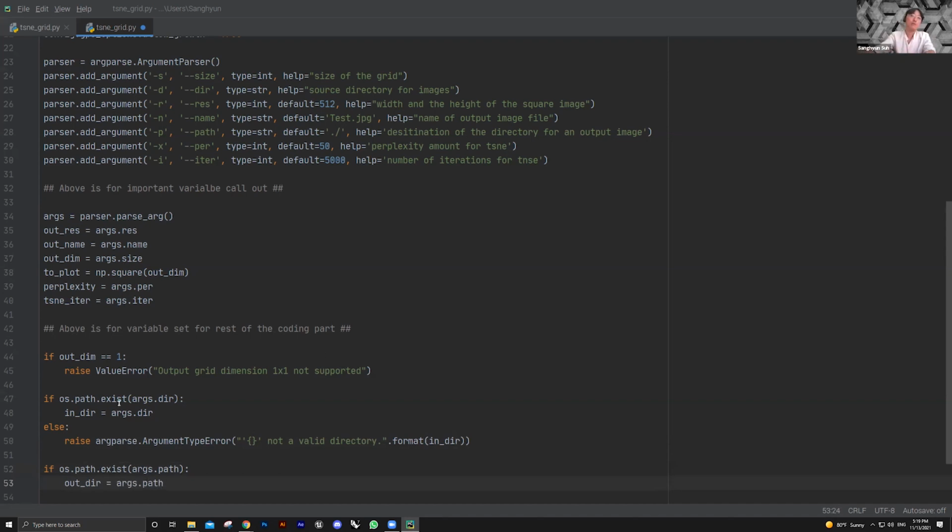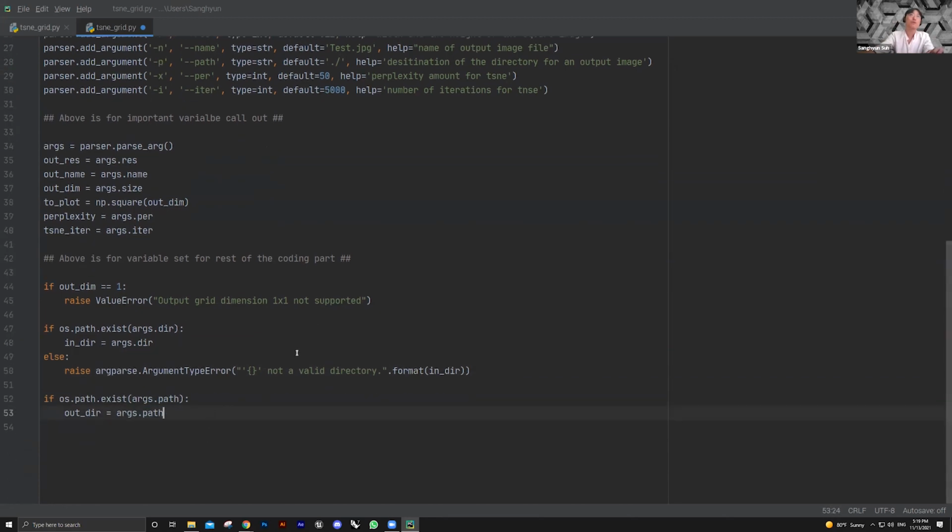Right, it's the same thing for the out directory, because if you don't know where to save it, your computer will not save your image. It will just be floating somewhere in your memory. I'm just being lazy.